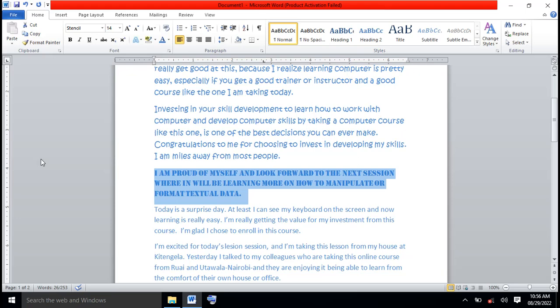So 2 minutes, go for it, practice that, and then in the next section of this lesson, I'm gonna show you how to underline, how to italicize, and how to make it bold. So practice on changing the font type of the font face. You have 2 minutes, go for it.